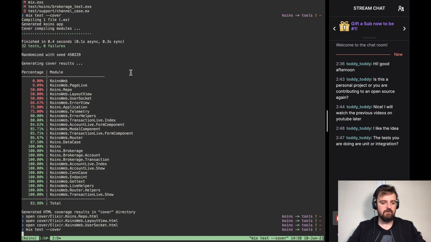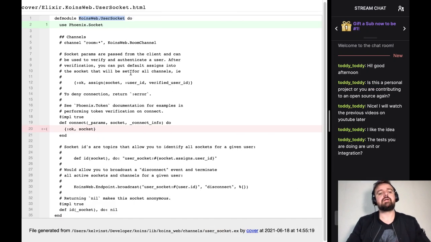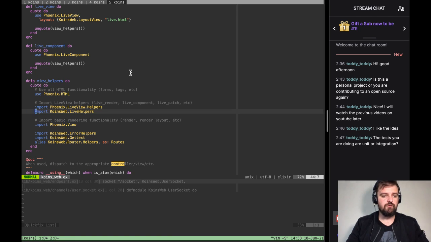Let's see if mix test cover gets a little bit more. Coins web view. Where? Oh, on layout view. All right, so the view is used.